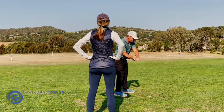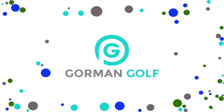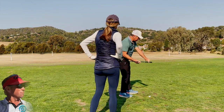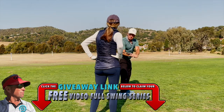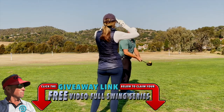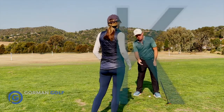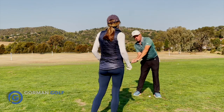As soon as we said 'hold the angle' — which is what you felt — this thing started pointing out to the right of where you wanted to go, and the club started going lower and lower. Instead of up here, you were above your head on a couple of those iron shots. Then all of a sudden you started shallowing the club. We're also talking about the K position — make sure you get into the K, stay in the K, get your upper body over this leg, and hold the angle coming in.